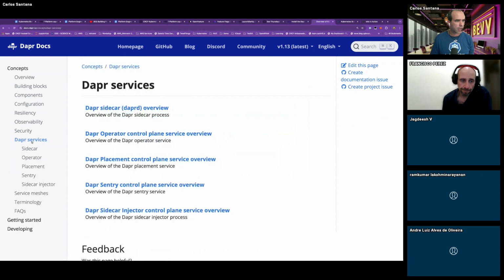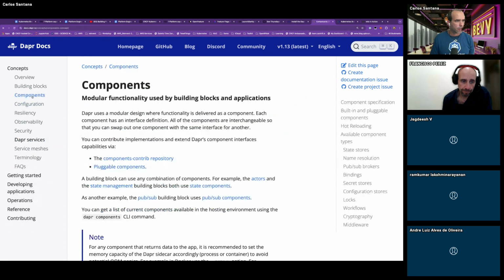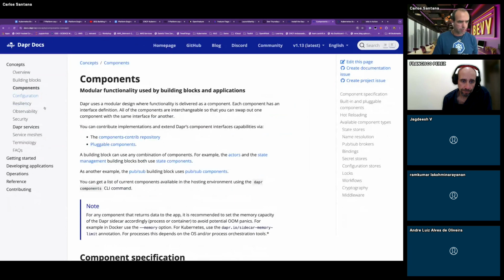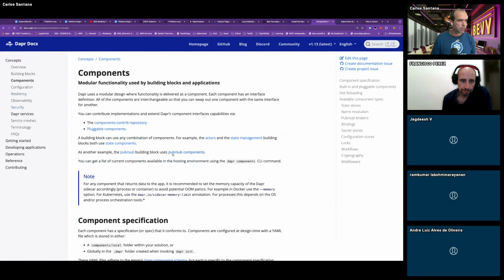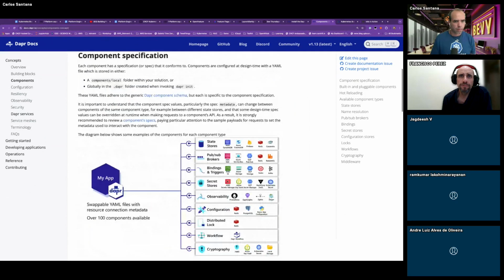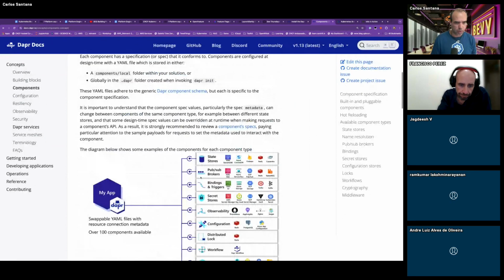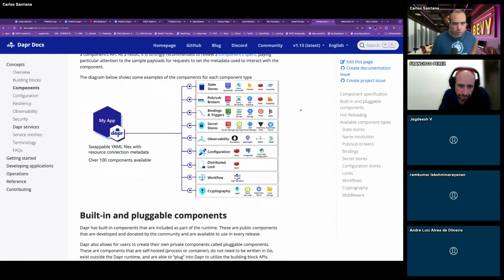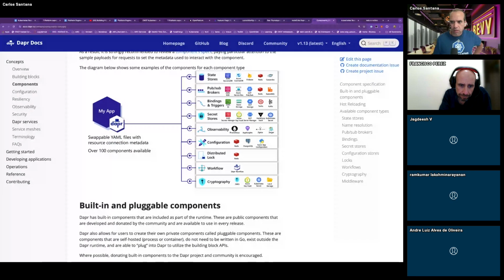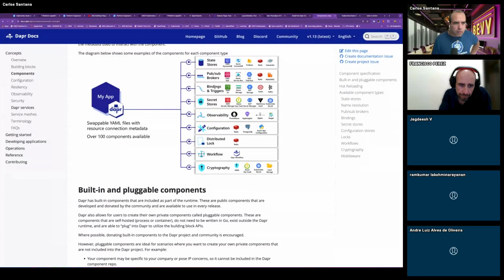Let me see if there's a list in here of the different things that they support. There's a bunch here. I know this is difficult to read maybe, but it says here for state stores, AWS DynamoDB, Azure Cosmos DB, Firebase, Redis, and Cassandra.